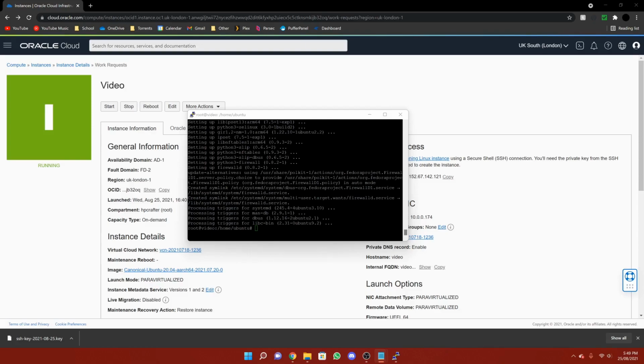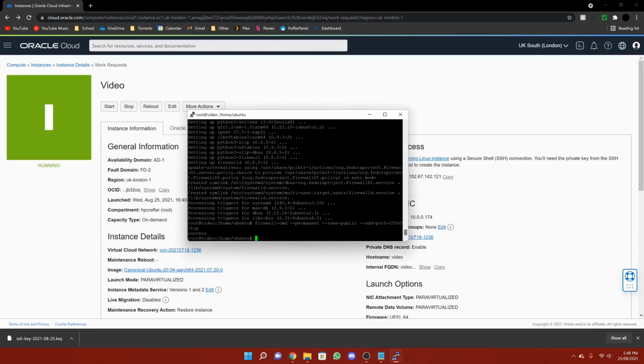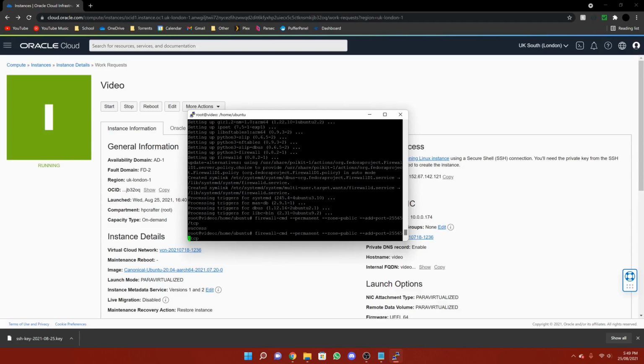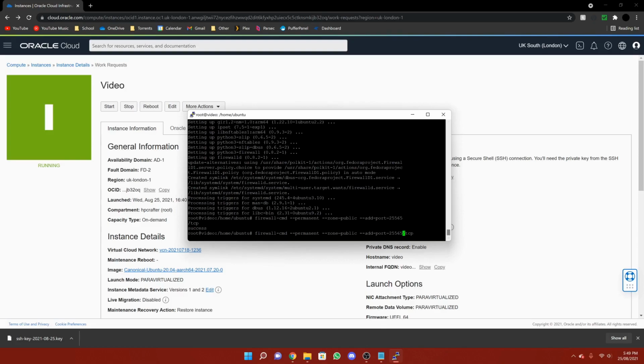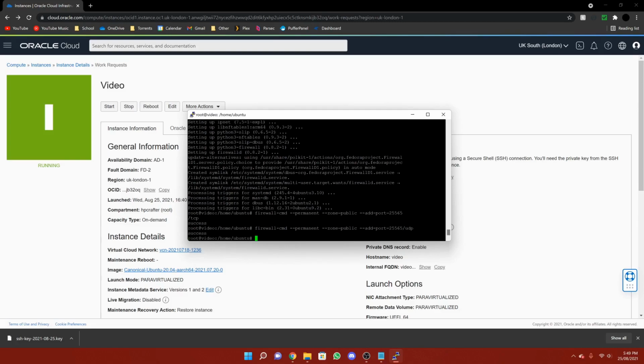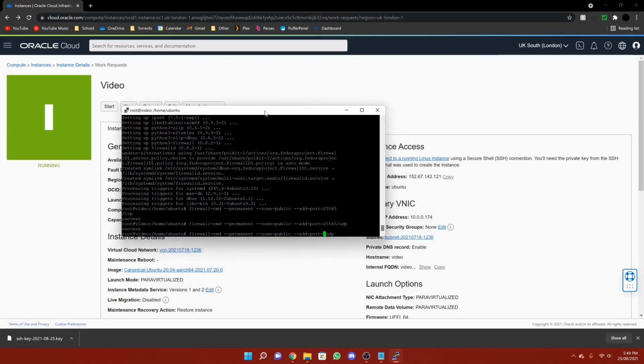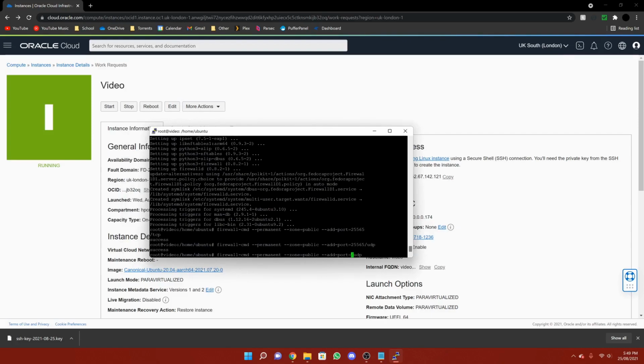So, next up, you need to run this command. Then press up and change where it says 25565, and then change TCP to say UDP, enter, and then change 25565 to be whatever the ports were at the start of the video that I said. So whatever you've port forwarded when we went into the subnet and did all that, you'll also need to do here, both whether it's TCP and then also UDP by changing this to say TCP.